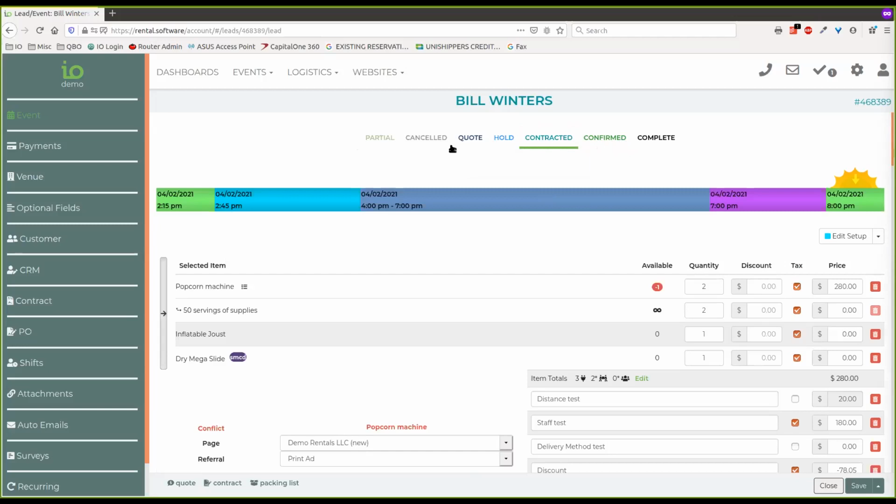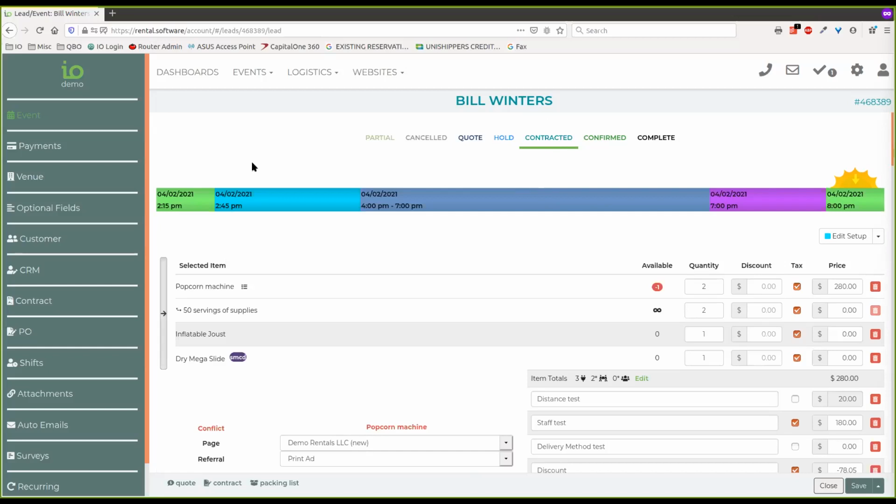One of the other reasons why this status was changed is because a lot of you have a lot of statuses, and we wanted to make it a little easier to navigate those. So if you have a ton of statuses, you're going to see an arrow on either side, so you can move around and see your other statuses. We're going to center it on the one that you have selected.